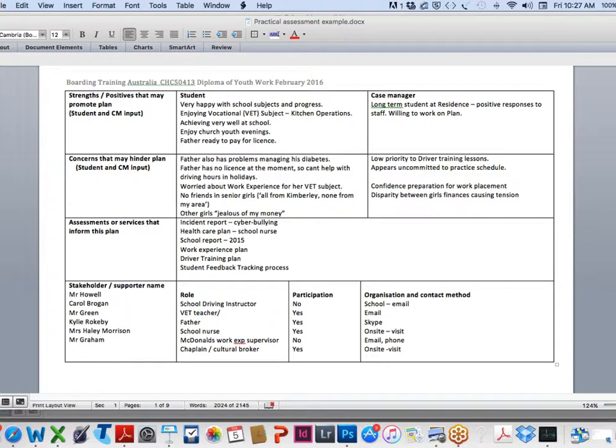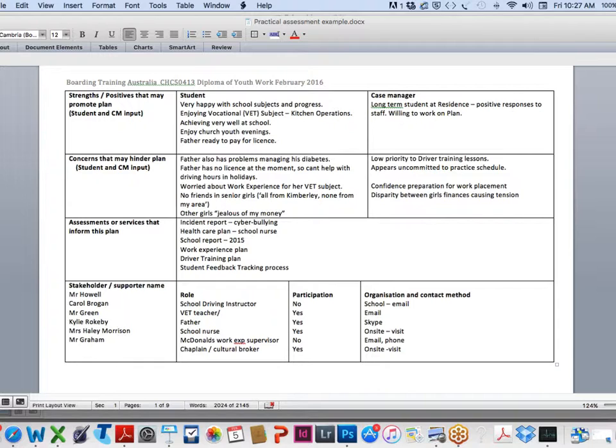She's worried about her work experience, getting out there. She's lacking in confidence there, so she needs a bit more encouragement. And this whole friendship issue with the girls is coming out that it's because of money issues and also the 2 different areas. She's from the Goldfields, the other girls are from the Kimberley, and there's a bit of tension there because they're from different groups and they're not understanding or communicating well about that.